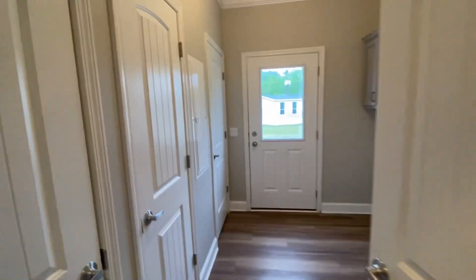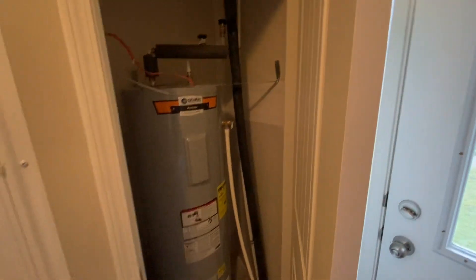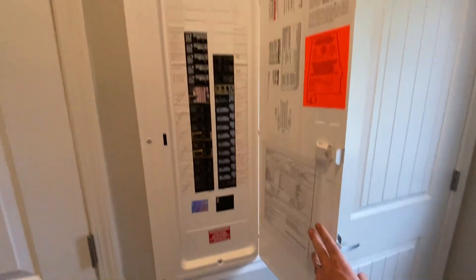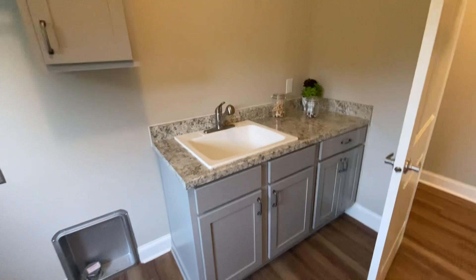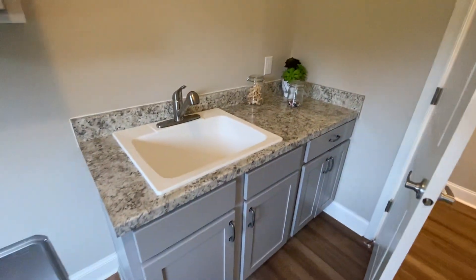Here's your utility room — you've got a closet, water heater, and your AC. Full-size breaker box and a 50-gallon water heater. Franklin does offer an on-demand water heater as well. There's a lot of extra space to add a hot tub outside, shop, garage, whatever you need. Built-in mop sink, and this one's actually got the Formica countertop on it to save you a little bit of money in the utility room.